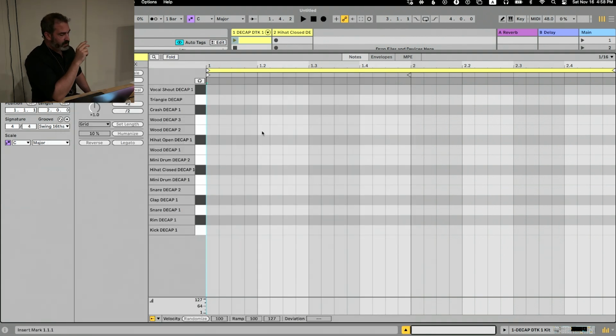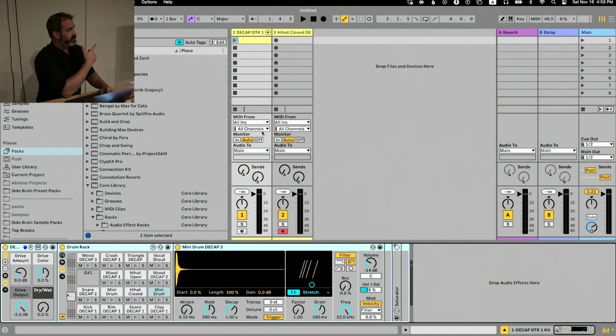While you set it up, I just want to mention very important keyboard shortcuts. For me, it's the most important keyboard shortcut in Ableton. In 11 and prior, it used to be Shift-Tab, and that's to switch between the clip view, which we see right now, where we added the MIDI, and the device view, which is essentially our channel strip of the track, where we put all of the instruments and effects, okay?